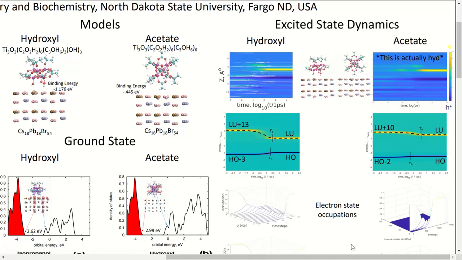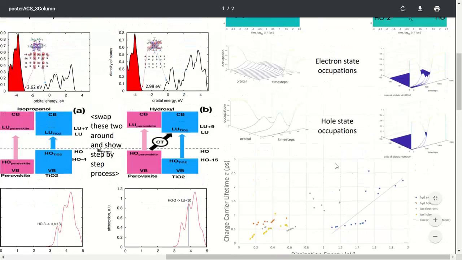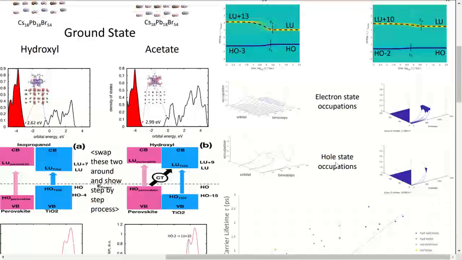So you initially excited up to LUMO plus 13, and you can see a decent relaxation rate. Once it gets to this point, the electron has fully relaxed, and likewise down here, the hole has fully relaxed. So this would be the excitation lifetime, I guess. And over here, you can see that the electron takes a little bit longer than the hole does. Oh yeah, it's just not showing up very well in this light.